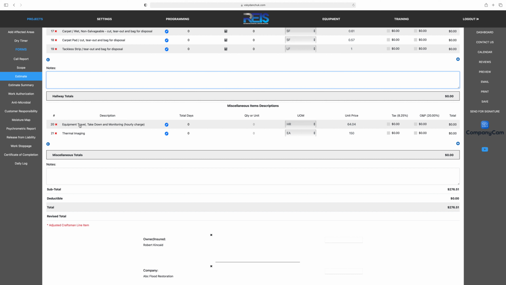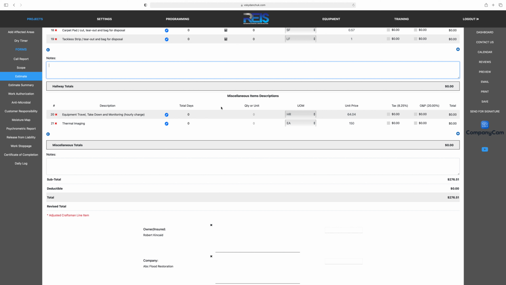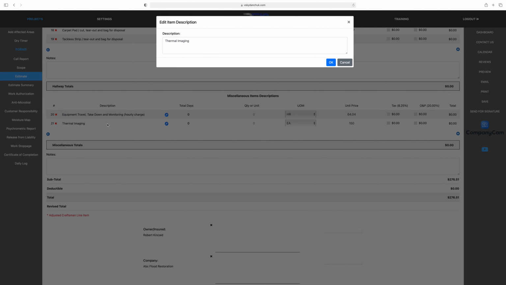Sky's the limit. Whatever you want to put into your miscellaneous scope, you'll program that in, and then you can so easily just pick a line item through the scope you made for your miscellaneous line item charges. Okay, and everything follows the same. Your description, and you can change it right here on the fly. Just click on it, and you could change that if you had to.